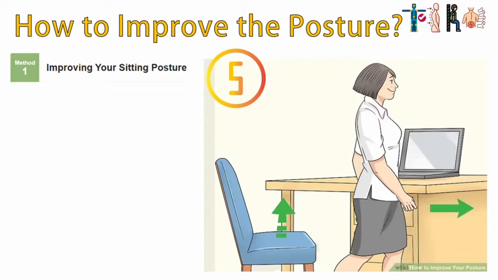Number five, take standing breaks when you are sitting for long periods. When you sit for a long period of time, it is advisable that you take breaks. Even if you are using perfect posture while sitting, even if you follow the first to fourth steps, it is also important that you stand up and stretch or walk every hour or so. Just walking around the room or getting out of your car for a few minutes can help.